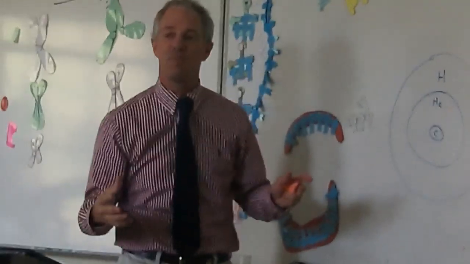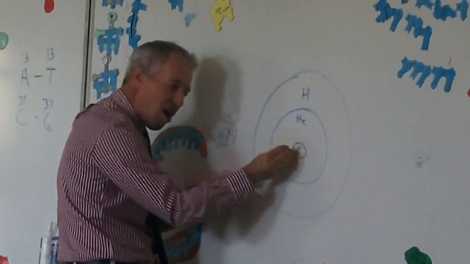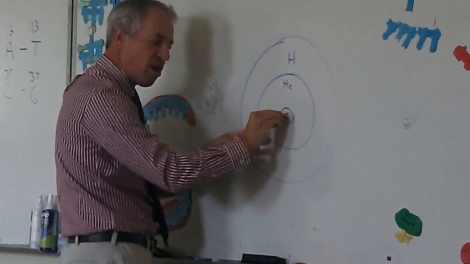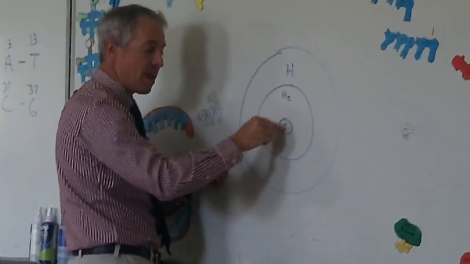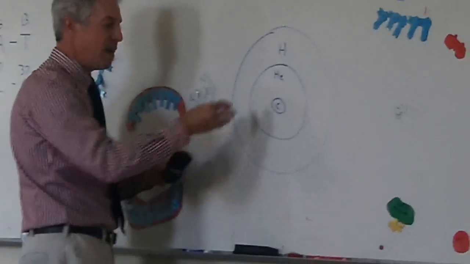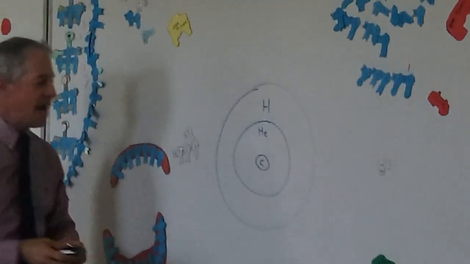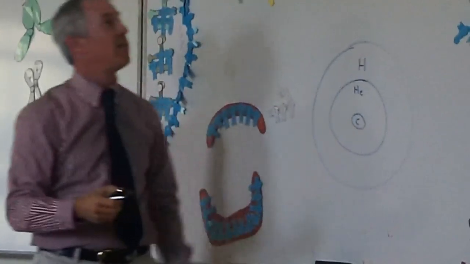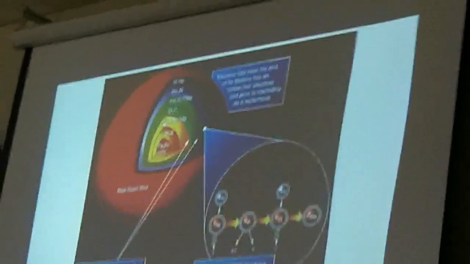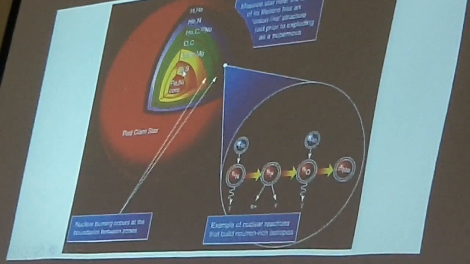However, if the star's much bigger, there's a lot more gravity, and there's enough gravity to make that carbon fuse into other elements. If you remember your chemistry, there are elements larger than carbon: nitrogen, oxygen, phosphorus, chlorine. All these other elements start building up inside the carbon core, and you end up with many more layers: a layer of oxygen and carbon, a layer of oxygen, neon, and magnesium, a layer of silicon, and it'll just keep fusing and fusing.